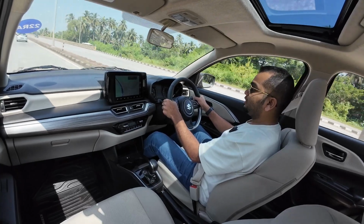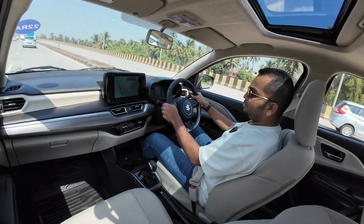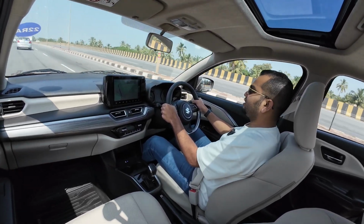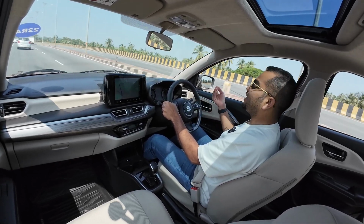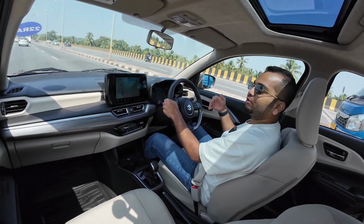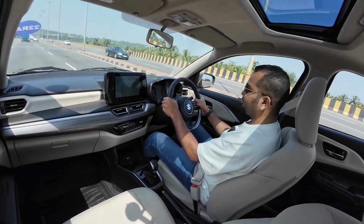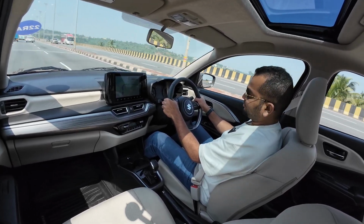Should I choose to kick the pedal, it has now dropped straight away to 3rd gear, and now I am picking up pace much faster in a much more rapid fashion. So the gearbox is smart enough to understand the amount of throttle input that you give. So even though I was in 5th, it went down to 3rd, not to 4th, because it sensed that I wanted that much more power. So this AMT gearbox in 2024 is smart enough. It is not so dumb that it won't respond to your inputs. So you will have no complaints in terms of functionality.